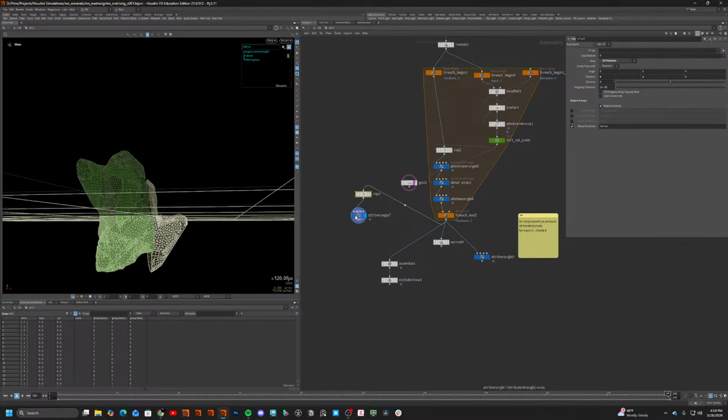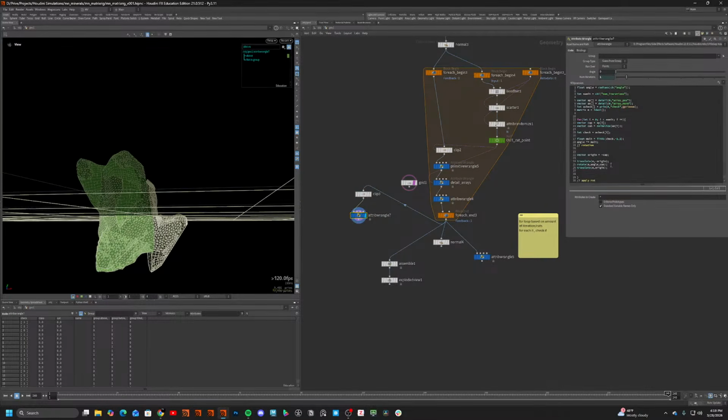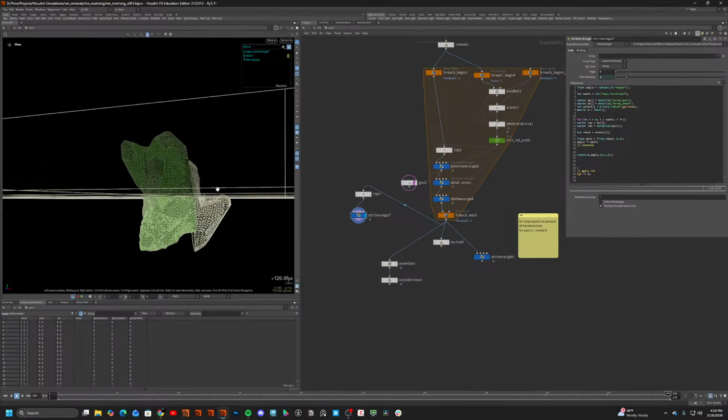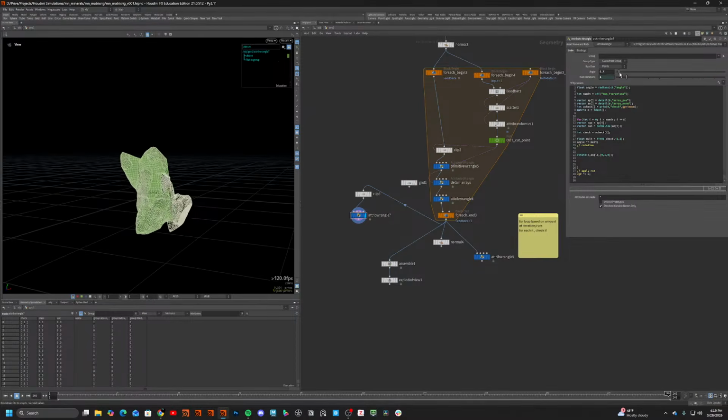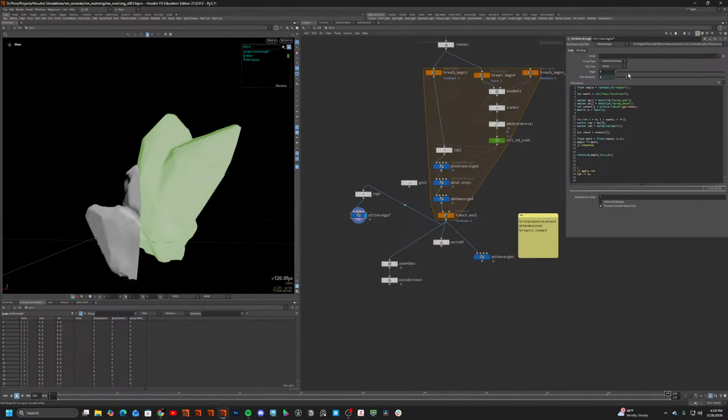Wait, I'm clipping here, then I don't need the origin stuff. I'm just rotating along the Y like that. But there is one more problem. Why are these going in separate directions?